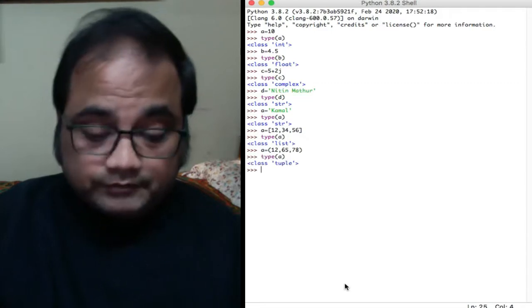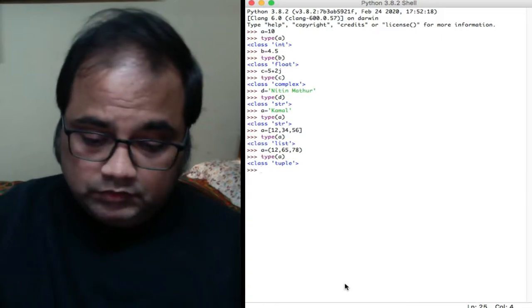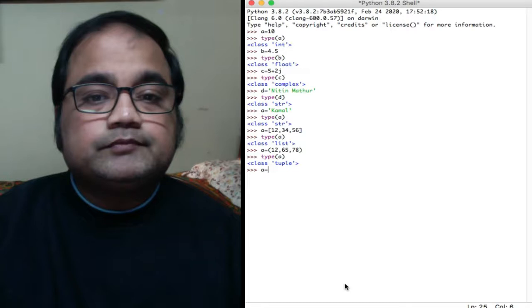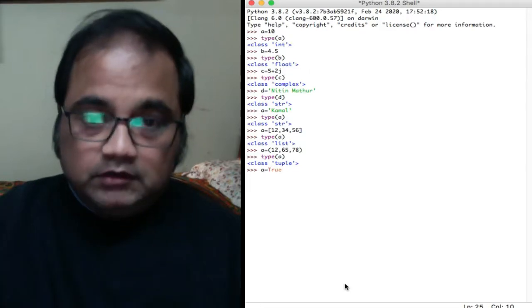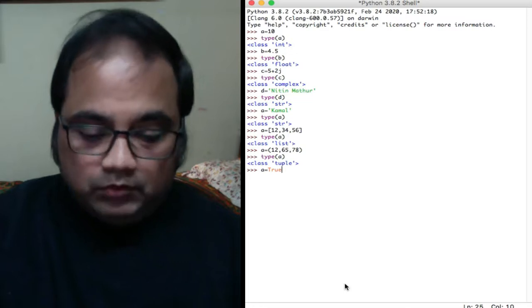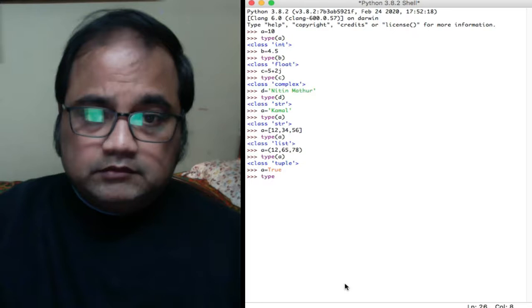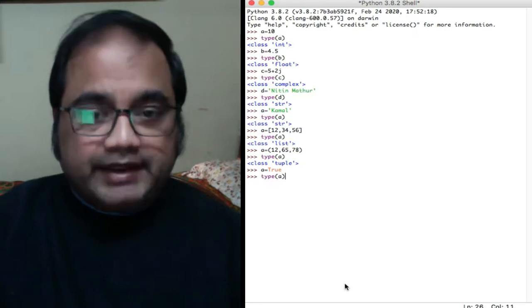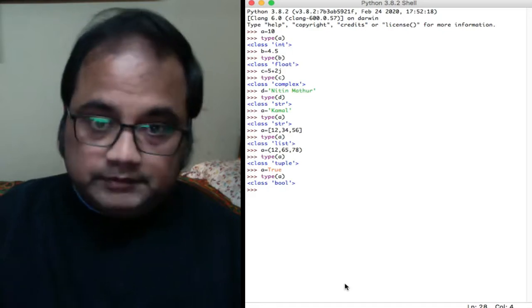Now suppose a equals True. It's a Boolean value. A is True. Now type a. So that is bool, meaning a Boolean value. Now the type of a is Boolean.